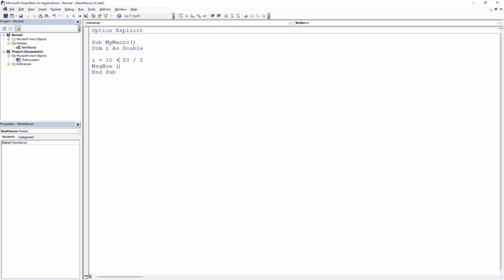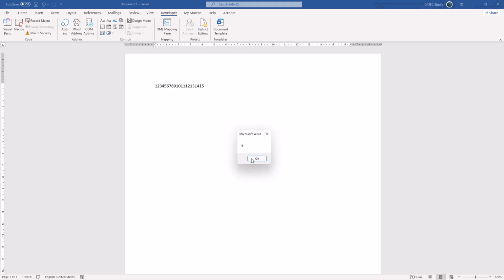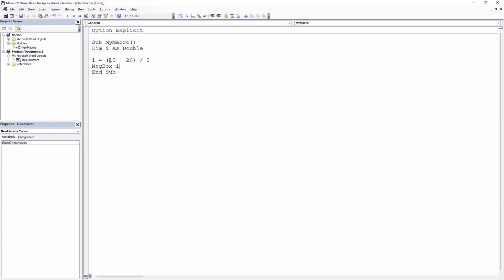For instance, in this example, our priority has a problem, and you have to find it manually. Here, the priority of division is higher than adding. So I have to use parentheses, first add these two together, and then divide by 2. And there it is. Maybe again 4 and 5.